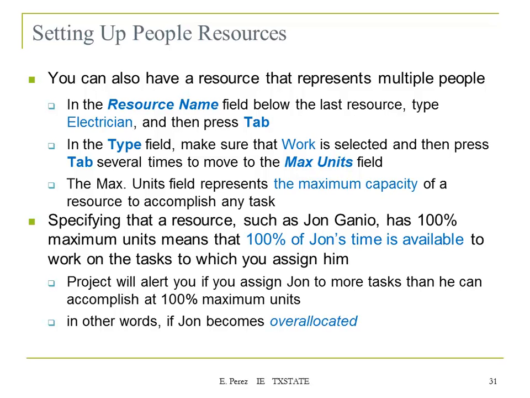The max unit field represents the maximum capacity of a resource to accomplish any task. So specifying that a resource such as John has 100% maximum units means that 100% of John's time is available to work on the task to which you assign him. Project will alert you if you assign John more tasks than he can accomplish at a maximum of 100%. In other words, if you over allocate this resource, the project software is going to let you know.